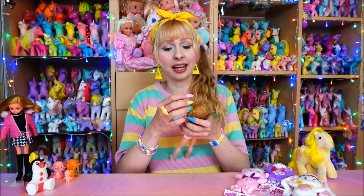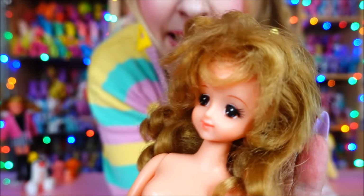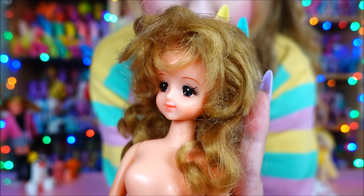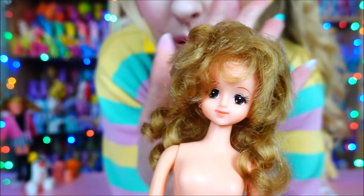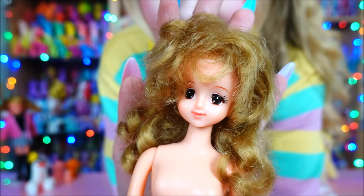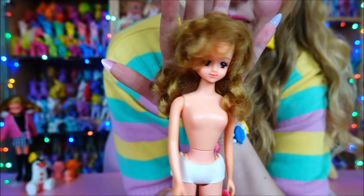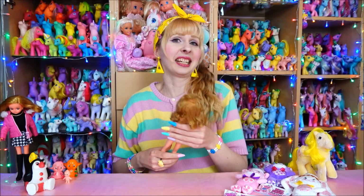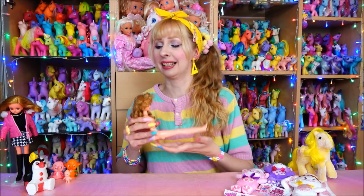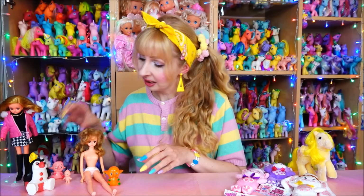I really like her face. There's also not too much white, but I like it more than Licca's face and Licca-chan's eyes. Very droopy eyes, and it looks like the shoujo artwork of the Showa period, like 70s, 80s shoujo artwork. It's really, really cute. I haven't decided what I put on her outfit-wise, but I'm very happy that I apparently picked out a really vintage doll here, like 80s, 90s. I would guess she's late 80s. That's what my feelings said immediately when I saw her. And so that's the first Jenny that I picked out.